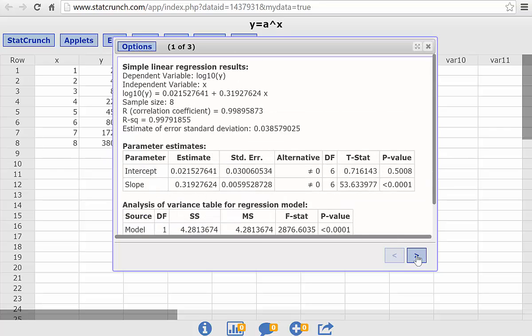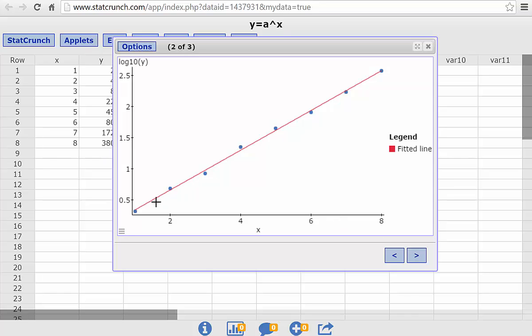But first I'm going to click this little right arrow here because it gives me a look at the scatter plot and then the line that StatCrunch said, yeah, this is what fits well here. And if we look at this, we have the dots from the scatter plot. Some are a little bit above and some are a little bit below. And there doesn't seem to be like a consistent curving to it. It looks like it actually is going to be a line.